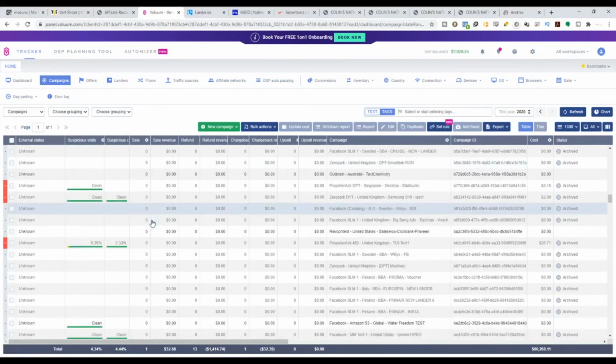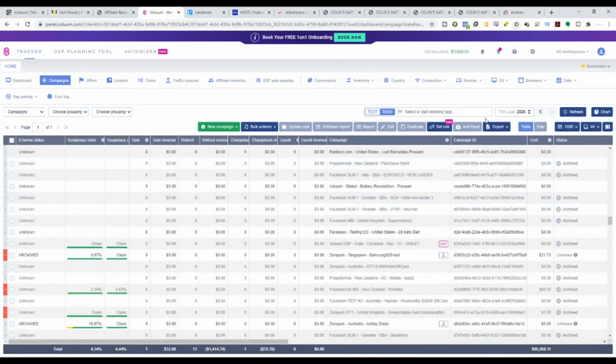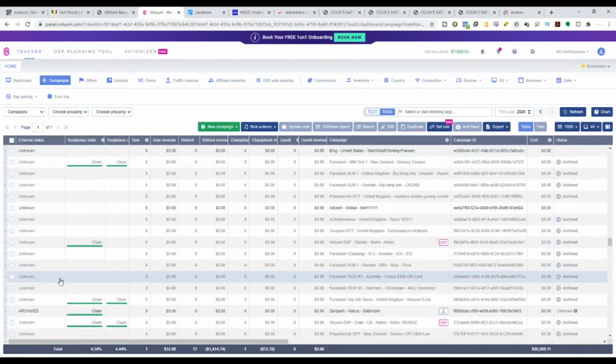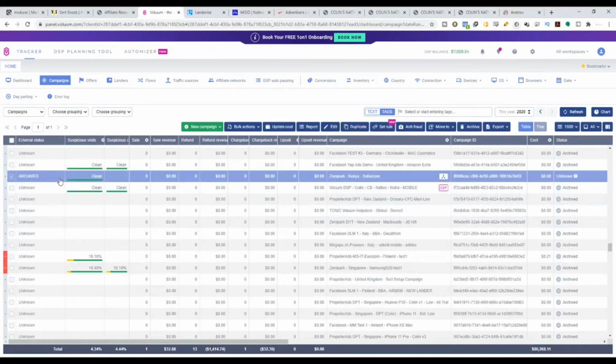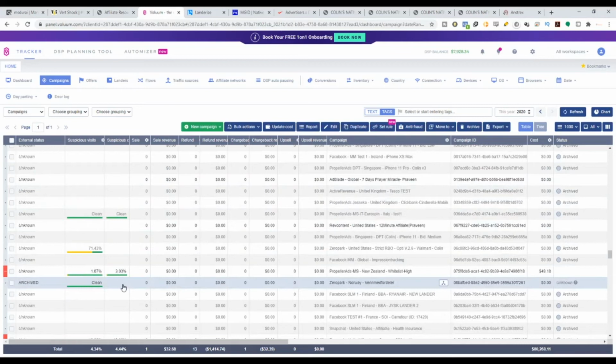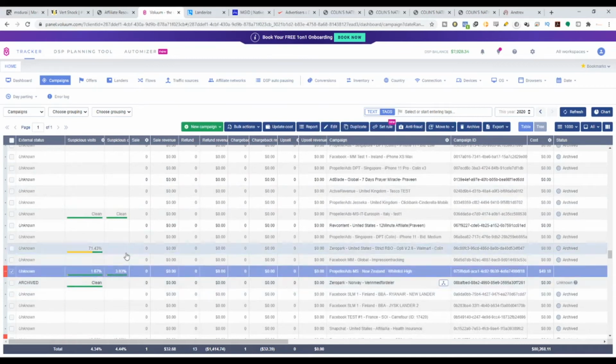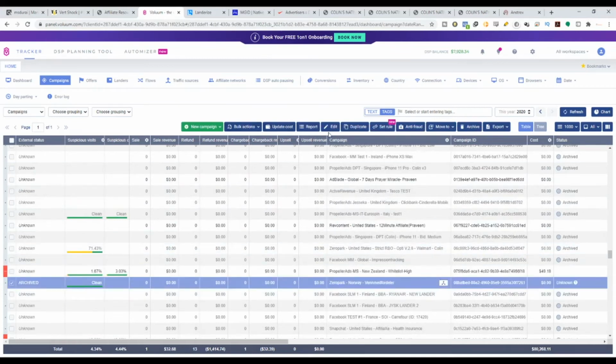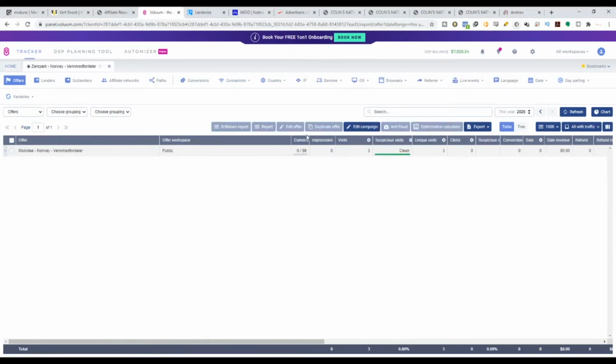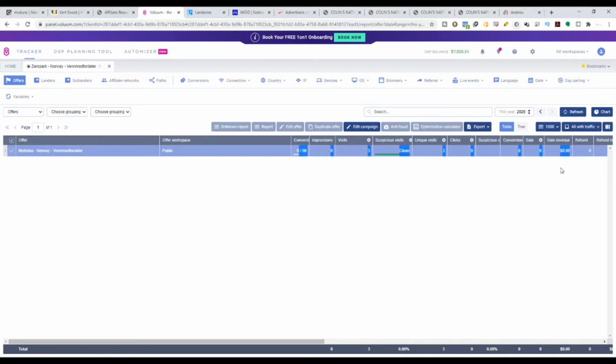Let's take a very old campaign, maybe something which has already been archived. Let's take one campaign and press report. I'm going to show you guys what this campaign looks like. This is my campaign, right? You can see it says no conversion, 3 visits and all this kind of stuff.